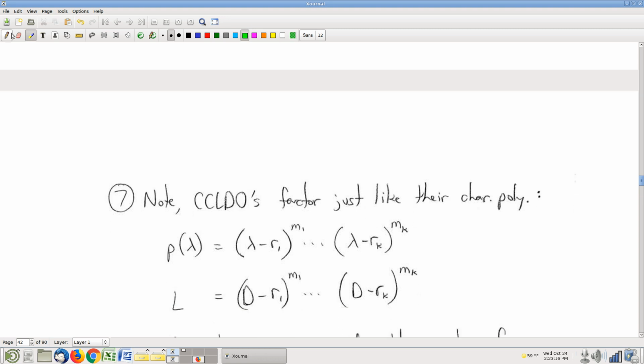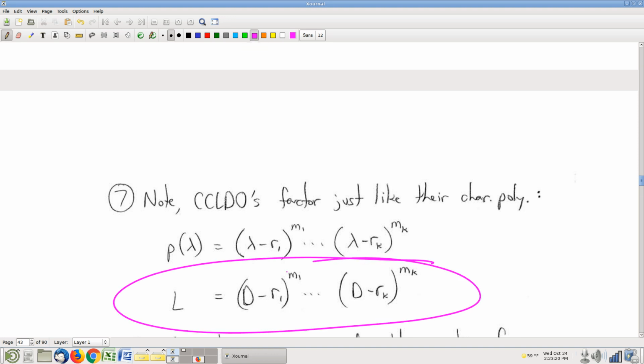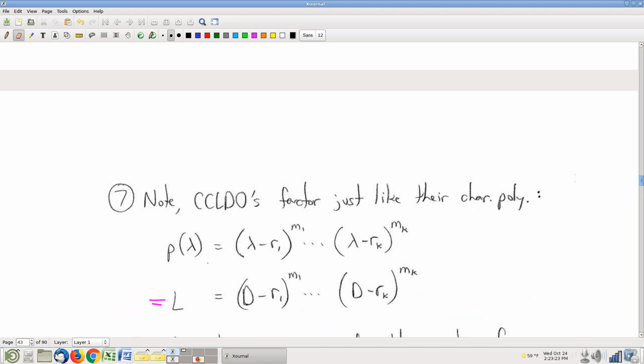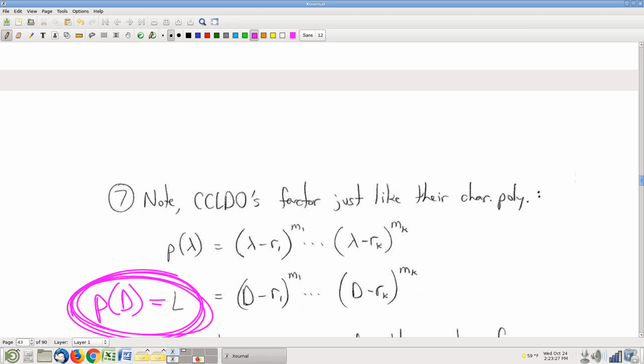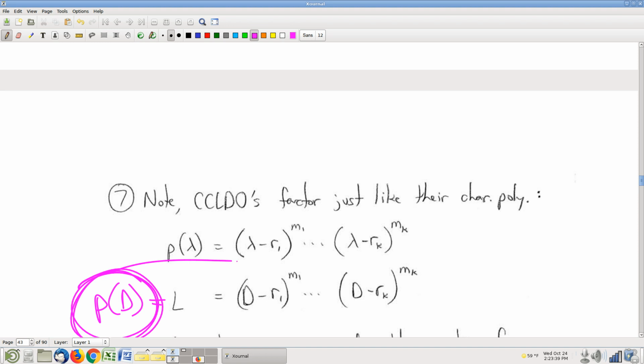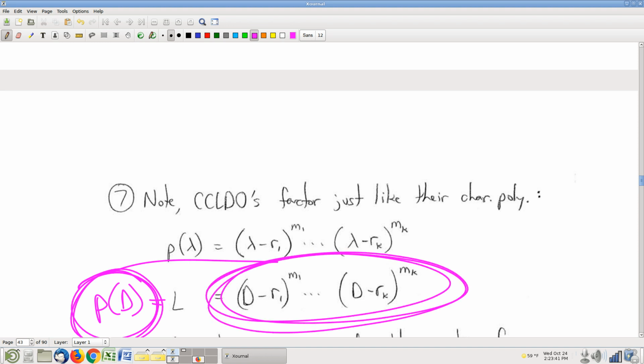I claim that we have at our disposal the right to factor these polynomials. Remember, L, we've already agreed, L is P of D. We wrote that down. One term at a time, these are doing the same things. And the new observation that I claim is that you can rewrite that polynomial of D as a factored polynomial. And again, not exactly 100% obvious. Let me show you the little sticky issue there.